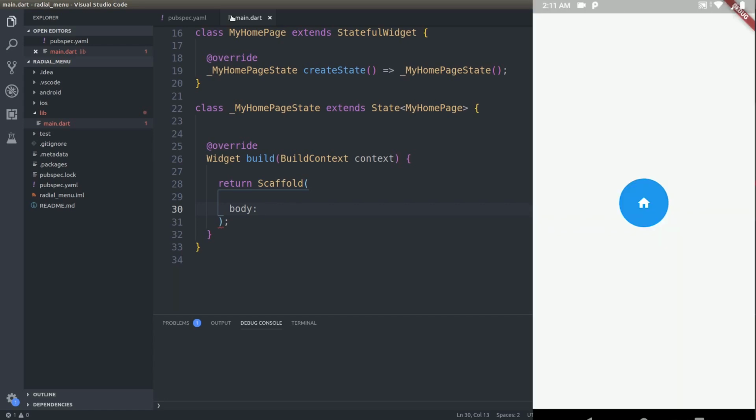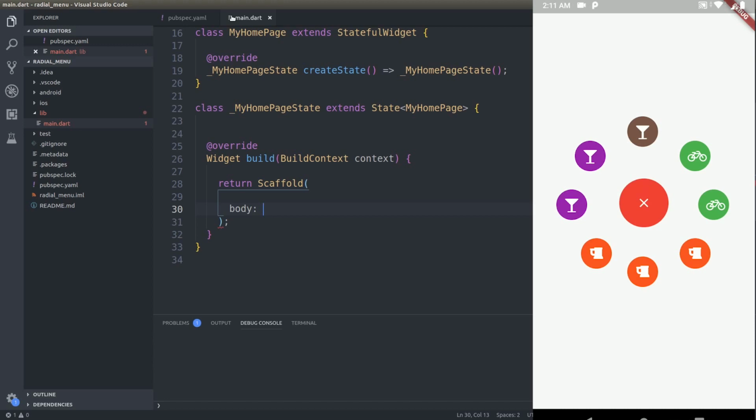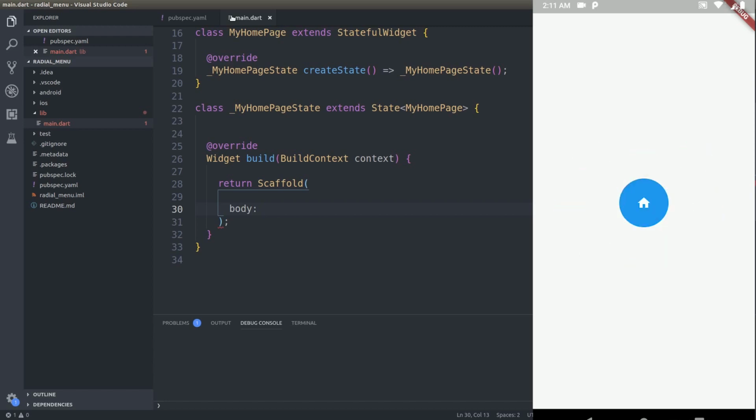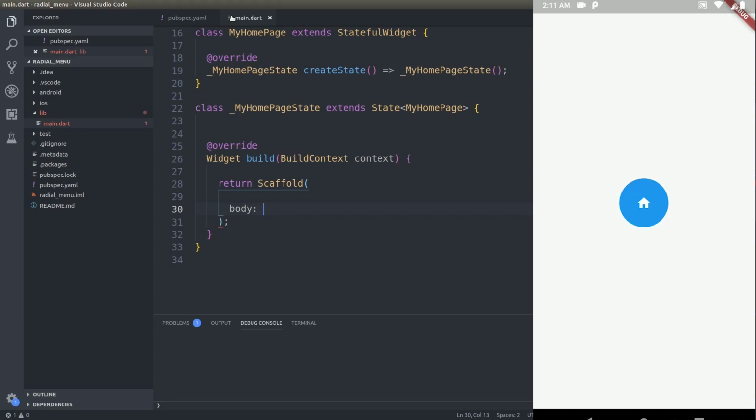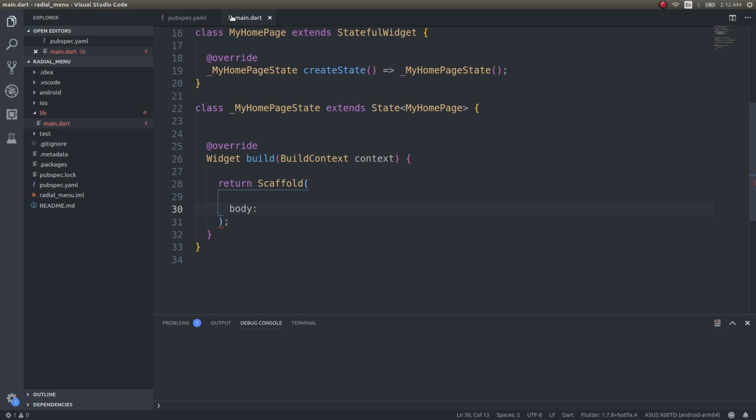First, I'll show you what exactly we'll be making. So this is the circular menu button right at the center of the screen. If I tap on this, watch what happens. You can see that there is a list of options that are thrown out from this menu button. Not only that, if you notice, the icons rotate once, right? It looks really cool, right? So this is exactly what we are going to be doing in this video using animated switcher and animated position widgets. It's really simple. So yeah, let's get into the video.